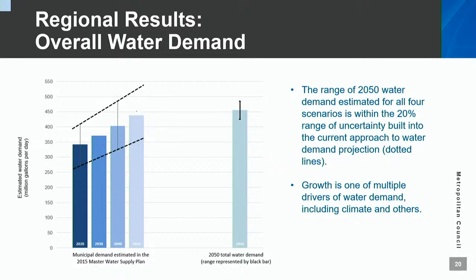These growth scenarios also allowed us to estimate water demand, and that's the single bar on the right. I just took the average of all 4 of those growth scenarios: high growth and compact, high growth and dispersed, low growth compact and dispersed. So that blue bar is kind of the average of all of those. So a little bit more water demand than we were projecting 10 years ago. The black bar shows the highest water demand, and it goes down to the lowest water demand in those growth scenarios. And you'll notice that that is solidly within the range of water demand that we were projecting last time around.